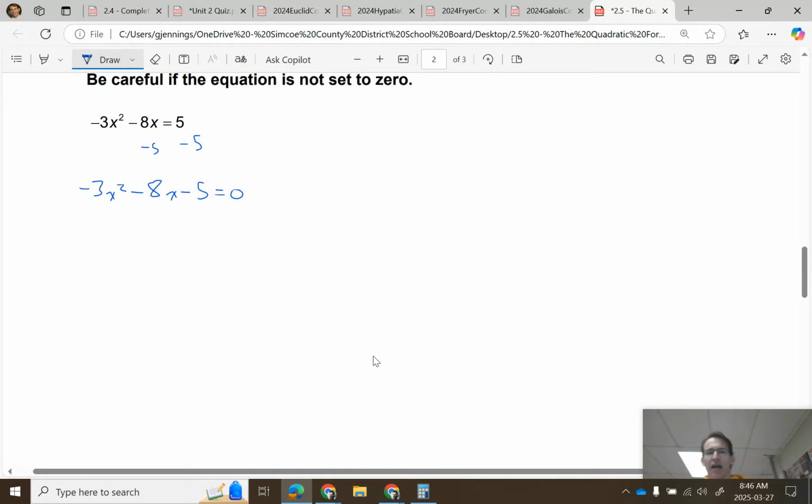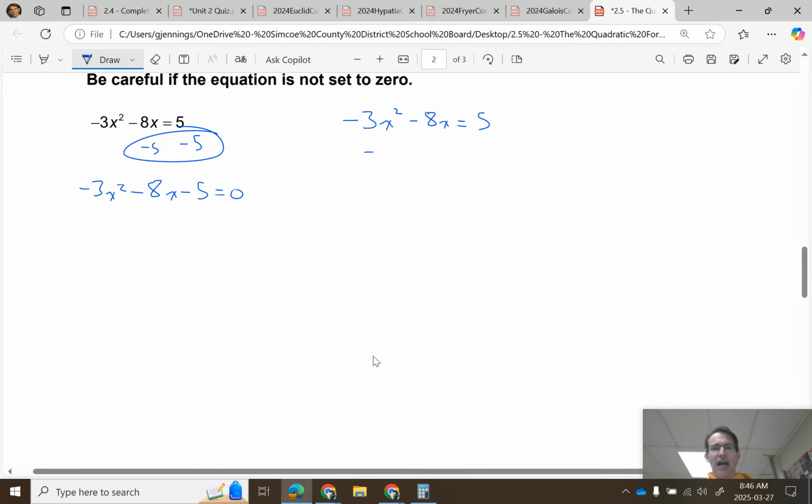Not particularly, I bet. Are we more prone to errors when all of our coefficients are negative or if they were positive? Negative is going to produce more errors. So how about this? Here, I'm just going to rewrite it again. 3x squared minus 8x equals 5. Instead of subtracting 5 from both sides, what could I do to get positive coefficients? Go to the other side.